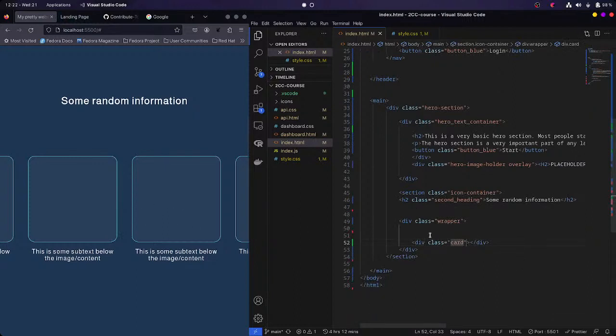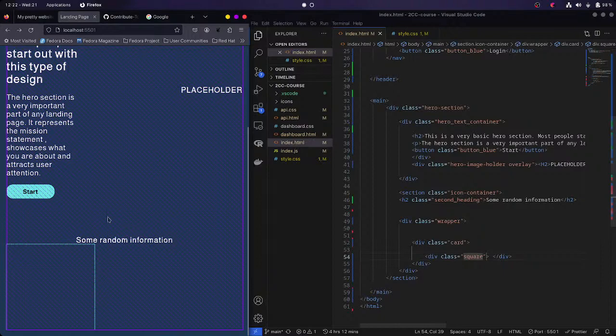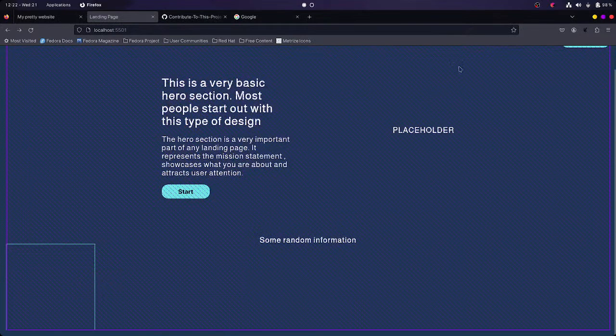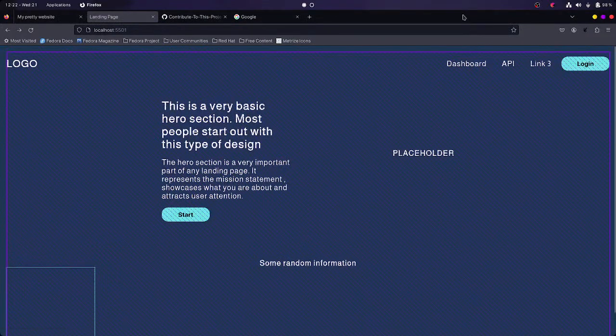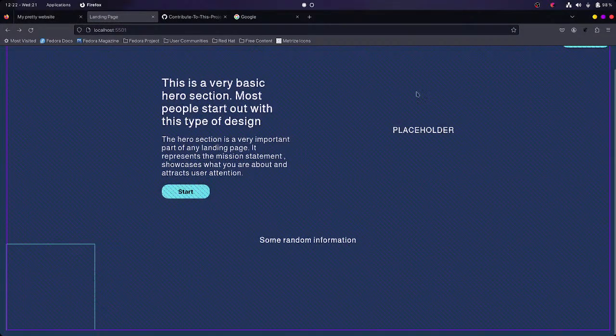I'm calling it a card inside a wrapper, and I will do another div, and it will have class of square. So if you see here, I have a simple square right here, right? It's not the same. I will apply more effects to it. I will align it better later on, but this is what we have right now.